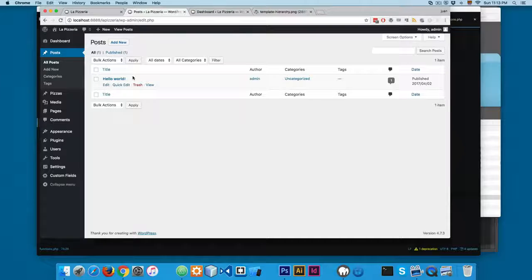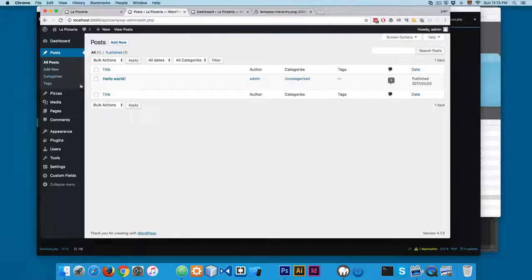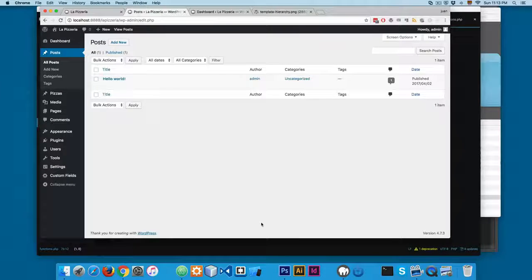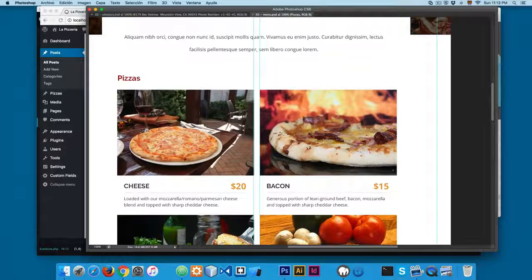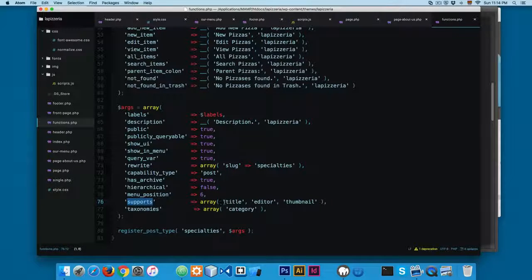WordPress uses something like increments of 5. So for example, the posts are the number 5. We're adding this in the number 6. So this post type is going to be added right here. And supports. In our design, you can see that we have the title, we have the feature image, and the price and the ingredients are going to be custom fields, so you can add the supports.